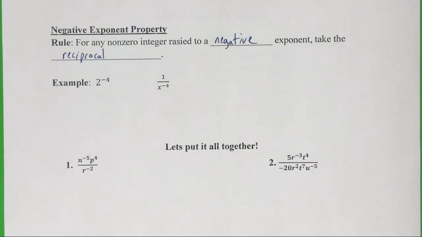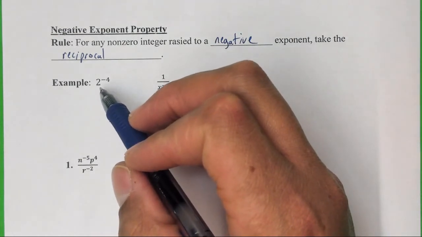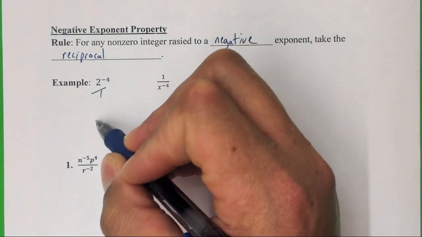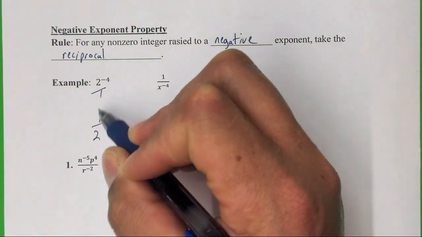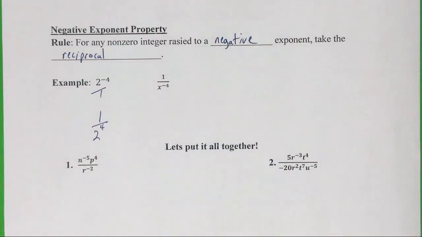Now, what does that mean when we're taking the reciprocal? If you remember, that means we're flipping the fraction. So if we have something like 2 to the negative fourth, and we need to take the reciprocal of it, well, this is really like 2 over 1. So now we're going to make it 1 over 2, but instead of it being the negative fourth power, it's going to be the positive fourth power. And that's the whole purpose of doing this, is to simplify it so we don't have any more negative exponents. There's nothing wrong with negative exponents, but they're a little more complicated to deal with. Typically, we want to get rid of them. So when we say simplify, this is what we're talking about.